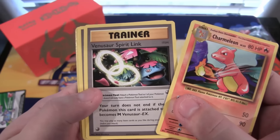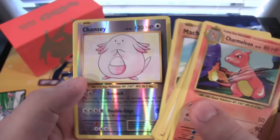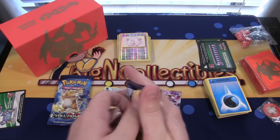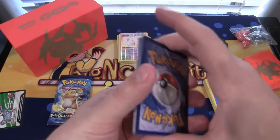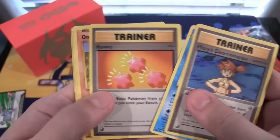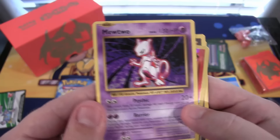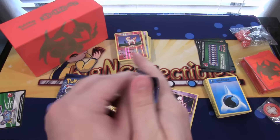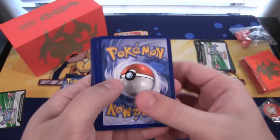We have Charmeleon — I always love that artwork — then a Venusaur Spirit Link, Energy Retrieval, Pikachu, Staryu, Onyx, Weedle, Machop, Chansey Reverse — now that is really cool looking — and Dewgong. Hoping to get a Blastoise and Venusaur now. I mean we got Charizard, so be cool to get them even if it's reverse. We have Misty's Determination, Poliwhirl, Revive, Onyx, Voltorb, Tangela, Poliwag, Ponyta Reverse, and Mewtwo — and that's the old artwork too. Oh, that is really cool. That reminds me of actually having that card back then. That's pretty cool. And how we all had our Ancient Mew and how that was the rarest card in the game even though it was a promo. Anyone remember those days? I feel kind of old — it has been 20 years now.